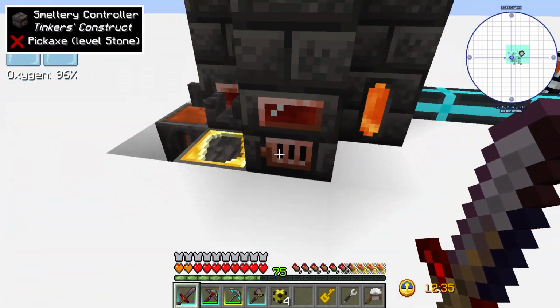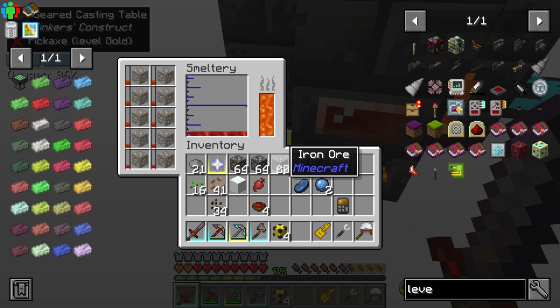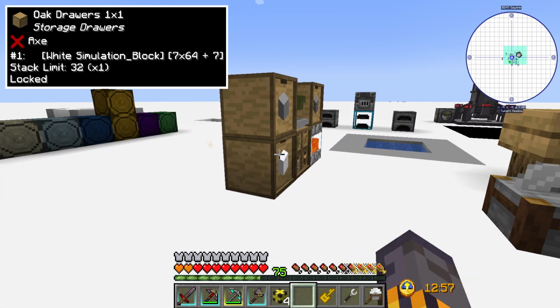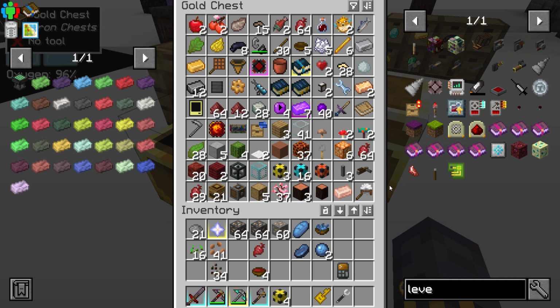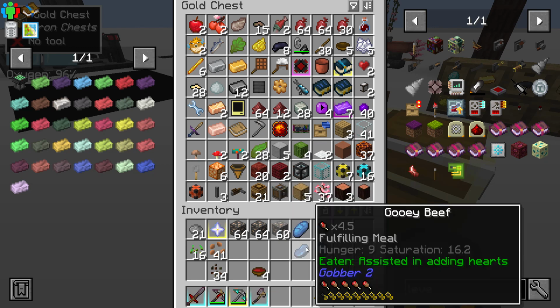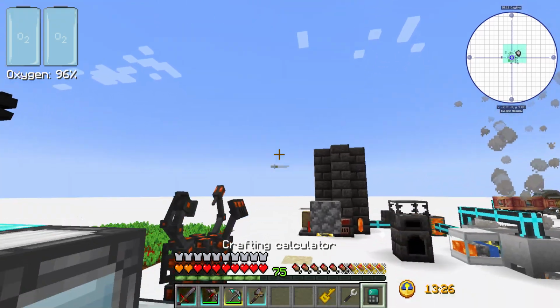Alright. Now here's what I want to do. I want to take these and run them through the induction smelter. Before I do that, why not? Gives nickel as well. Not that we need it, but you know, never hurts.